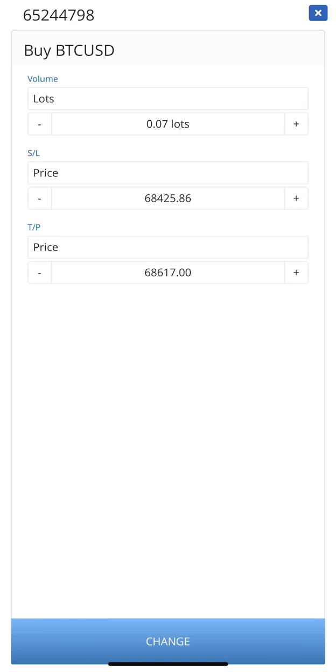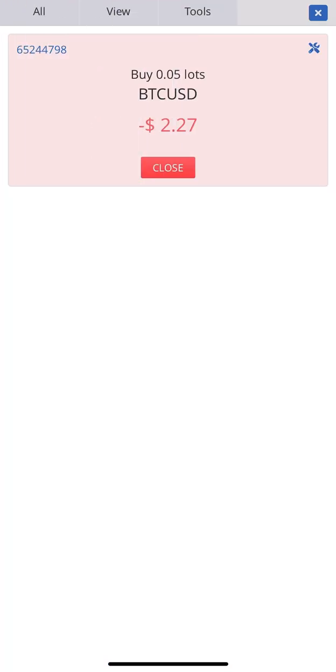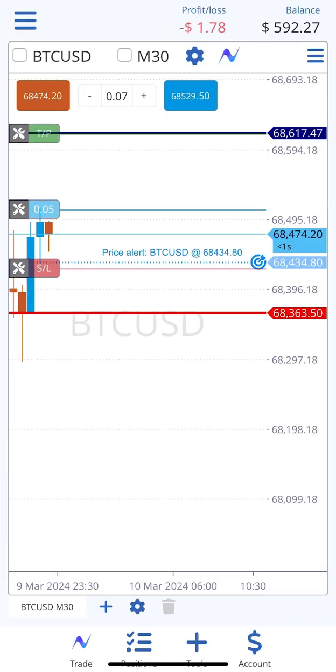And you also could adjust your lots. If you adjust your lots and you're in negative or in profit, whatever lot size you bring it down to, whatever the difference is, it's gonna pull it from the trade, and the trade is gonna go down. So I think we had a 0.07 at first. Now it's down to a 0.05, and our loss is a little bit less. And now it also took money out of our account as well.